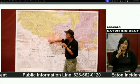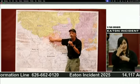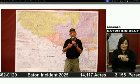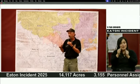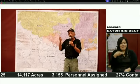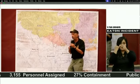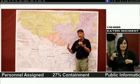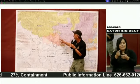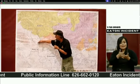For some of you that were up a little bit earlier this morning, you saw a column of smoke coming out of that. That's one of those drainages. It's also one of the areas that Ernie was mentioning that we've got to work with aircraft. However, part of that drainage has high tension power lines running through it, and our aircraft cannot drop through wires. But it's a good thing that those fuels are burning out, and we've got people that are boxing that out. But that is a potential source on this fire and if we saw any spotting, we would expect it to go in this direction.